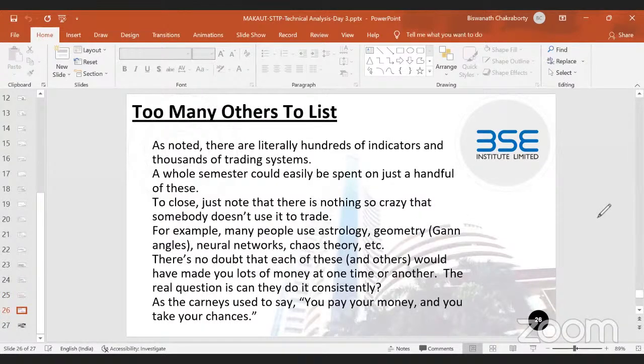So this part is very, very important, and I actually follow it. You pay your money and take the chances, unless we are very pretty sure. So please, how can we sell in a daily time frame? In derivatives we can do it. Otherwise, if we are holding a stock in our demat, definitely we can sell it from the demat and opt for buying at lower prices.